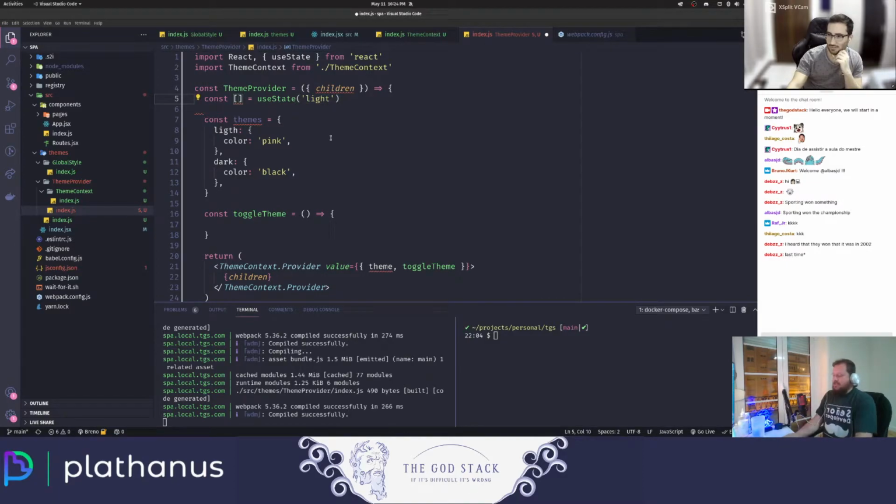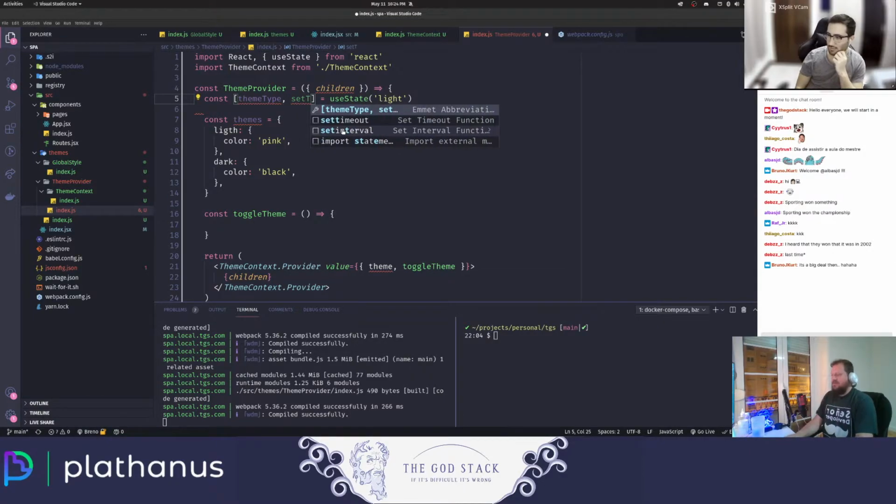And this is going to be team, let's call it team type. My team type will start with light, and this will receive the value. So this will receive the light. But if I want to change from light to dark, I need to pass a function to do that for me.